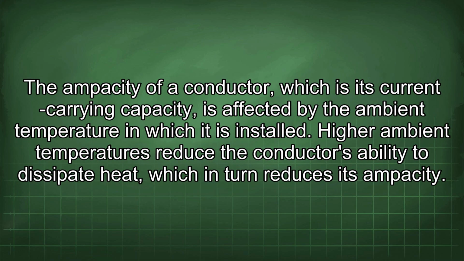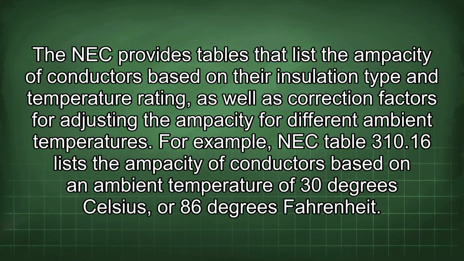The ampacity of a conductor, which is its current carrying capacity, is affected by the ambient temperature in which it is installed. High ambient temperatures reduce the conductor's ability to dissipate heat, which in turn reduces its ampacity. The NEC provides tables that list the ampacity of conductors based on their insulation type and temperature rating, as well as correction factors for adjusting the ampacity for different ambient temperatures.